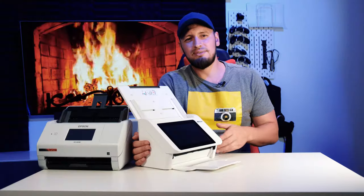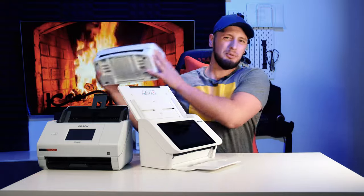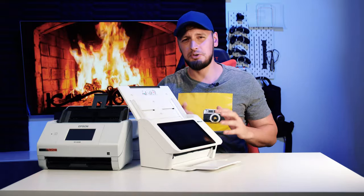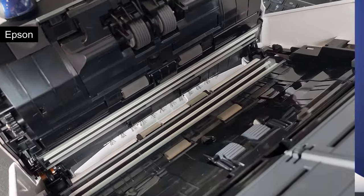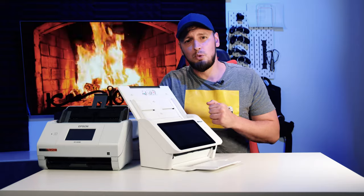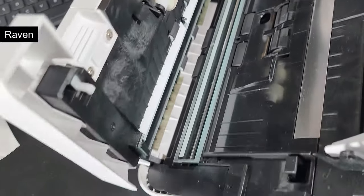On the physical side, however, it's a little bit bulky, and I wish they had done it in the shape of the Fujitsu ScanSnap. If it's not frequently used, it's very hard to store — with this large surface, it will just accumulate dust. And dust on the scanner means you'll need to do maintenance more frequently, but this applies to any scanner out there. Speaking of maintenance, let's look at the material quality — and I can tell you that it's definitely behind what Epson and Fujitsu can offer. Just look at these internal components.